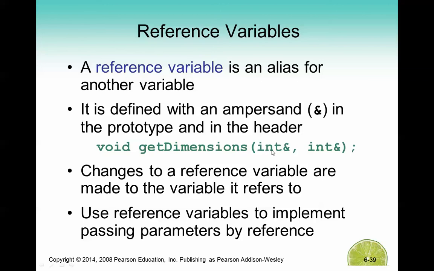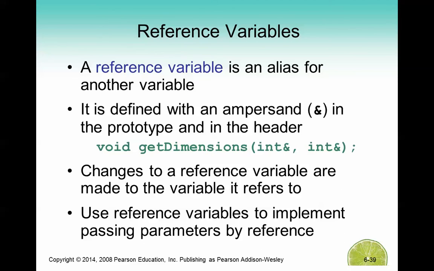Remember, this data type is going to indicate how big that area is. If it's an INT, that means I'm going to be separating 4 bytes starting at this location. That's why we have the ampersand. The same thing here. If I have a double, then it's going to be 8 bytes. If I have a character, it's going to be 1 byte. So the ampersand is going to indicate that.